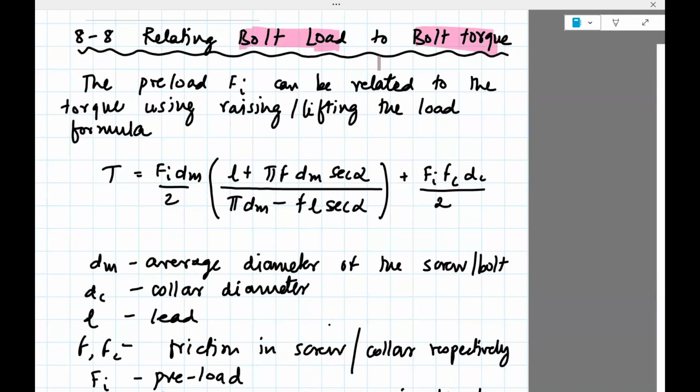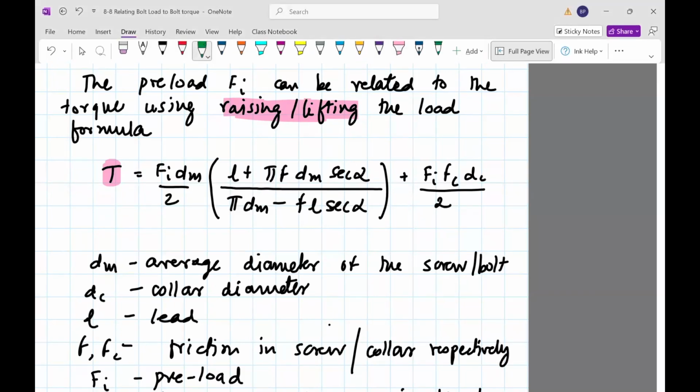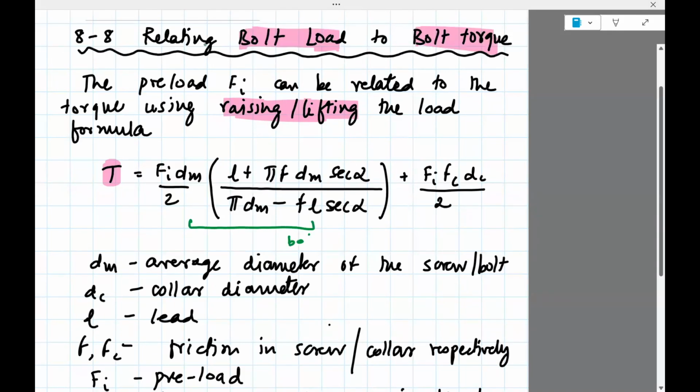So if there's a preload Fi, and we have formulas for raising or lifting the load. This is just using the lifting the load, because most times the more critical one is when do you lift a load? It's when you need to work against gravity or whatever the load is. So that's the more important formula. So here is the formula, which I basically took from the previous lecture on the torque. It has the contribution due to the bolt, and then this is the contribution due to the collar.